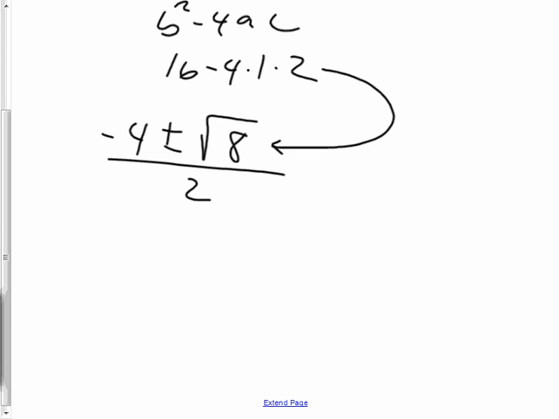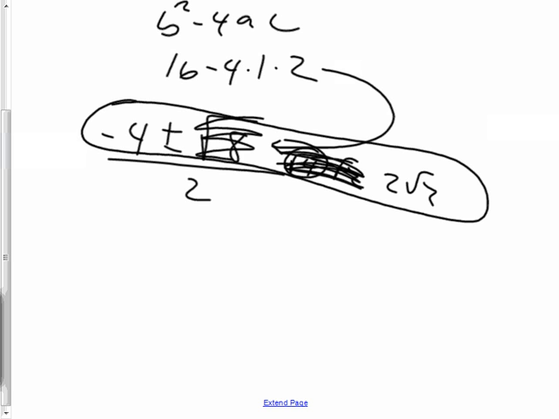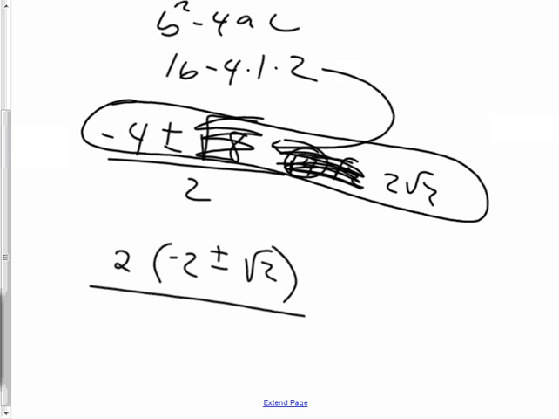All right, so can I stop? No, because square root of 8 is not simplified all the way. Break it up for me. Square root of 4. Good, so final answer is, simplify that. 2 root 2, good. So now I can factor out the top. Factor it for me. Good, now what do you have left? Yep, all over 1 times 2 if you want to do it that way. Don't cancel the 2 yet. I think you're trying to cancel it already. There's still a 2 on the bottom. Now I can cancel it.